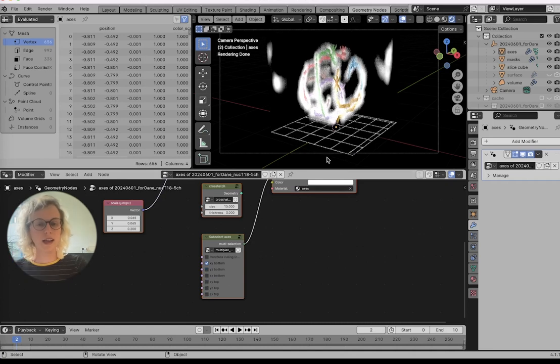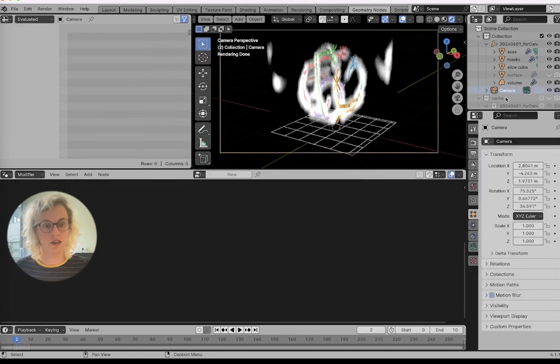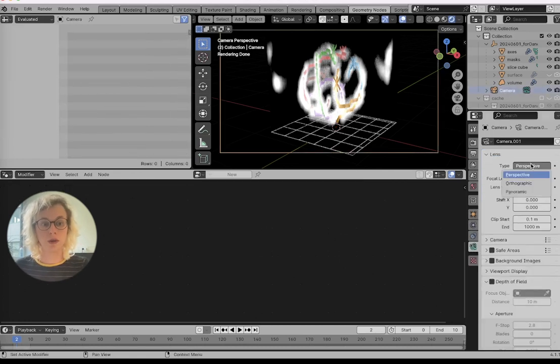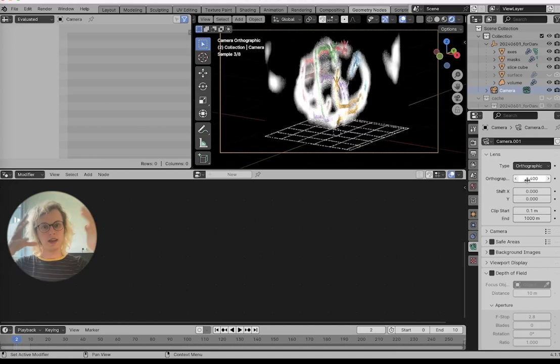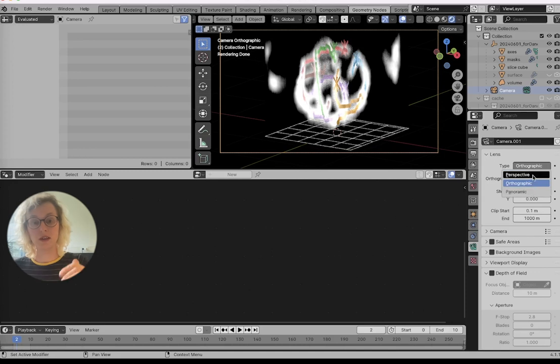So now we just get a plane in the space where we see, oh, this is a 1 micron grid. This is how the perspective of the camera looks. Because if you do not have a grid, you do not know what kind of lens transform you might have on your camera, because our camera actually is currently a perspective camera. You can also put it in orthographic, which means that in depth everything will stay the same scale. So in this kind of space you can actually add a single scale bar, but this is a lot less intuitive for humans to see in 3D. So this is why I personally prefer perspective lens.